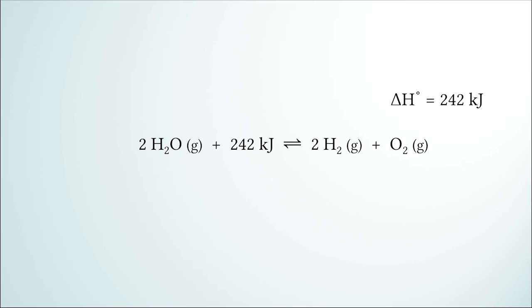We are told that change in enthalpy at standard conditions is 242 kilojoules. Because it is greater than zero, it is an endothermic reaction, and we can think of energy as a reactant in the equation. With energy a part of our reaction, it will be easier to think about what happens when we change temperature. What are we doing when we raise temperature?